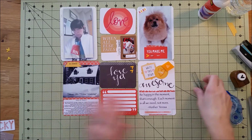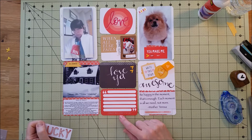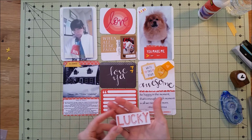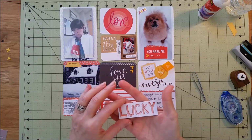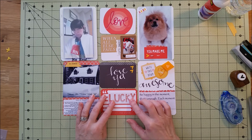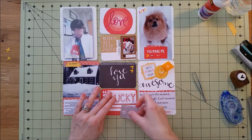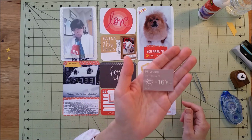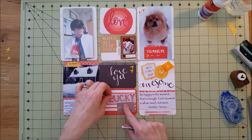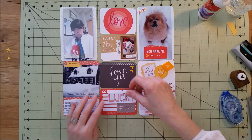All right, so actually on this card that said "said no one ever," what I thought I would do is, I've been dying to use this little card here that says lucky, and I like the color, and I thought maybe I would put it on this card and write something like, "We are lucky." Let me see. And oh, it was Saturday the 21st. It was -16 here. So I thought, well, maybe I could tuck that under here and write something along the lines of, we are lucky.